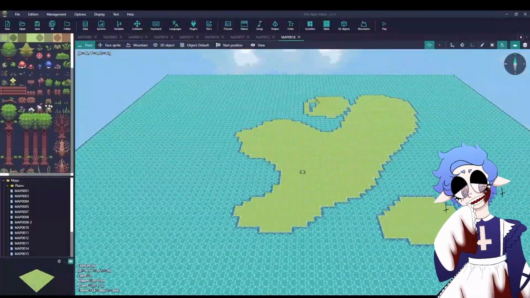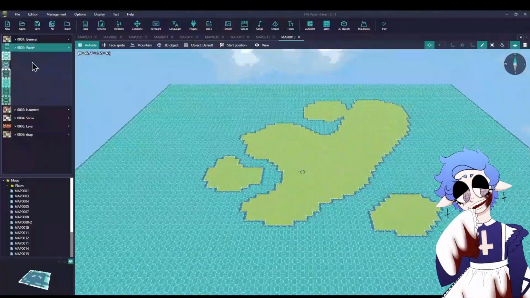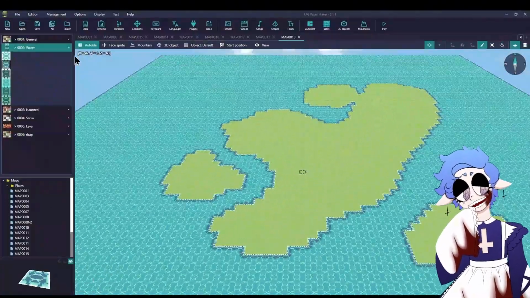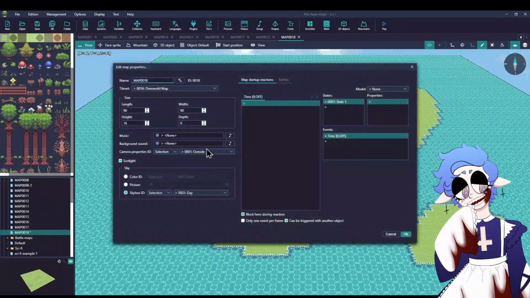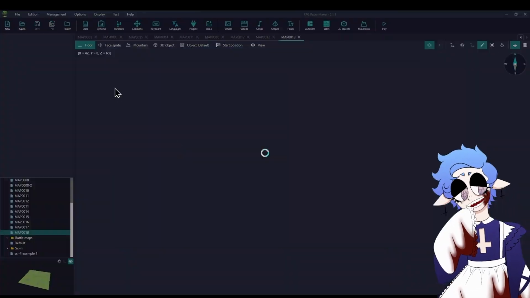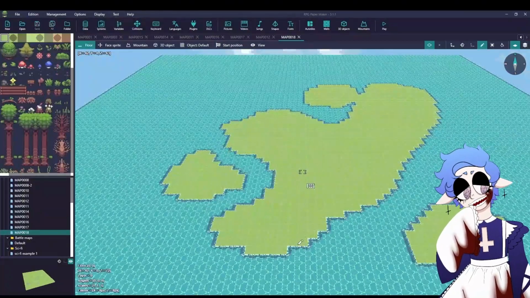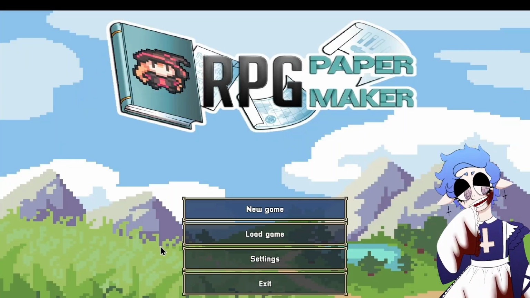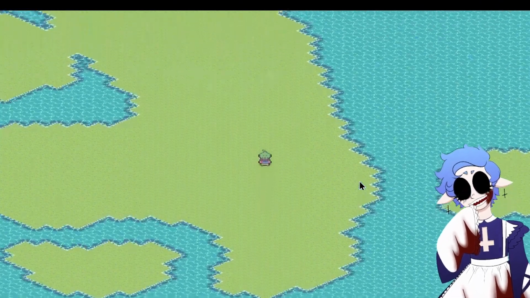Now, of course, you can create some more depth by using mountains and stuff like that, which I'll be using for one part of this island to create the winter area, to have that be more of a mountain area. I also decided to go with the isometric camera property because I feel that looks more like when you typically walk over an overworld map. So here you can see what it looks like.